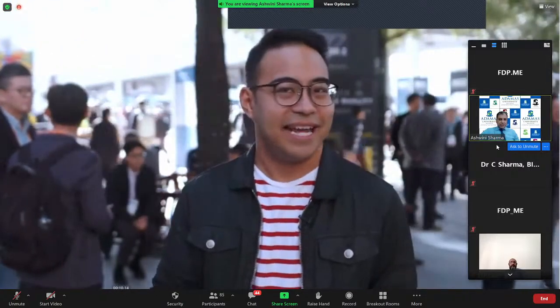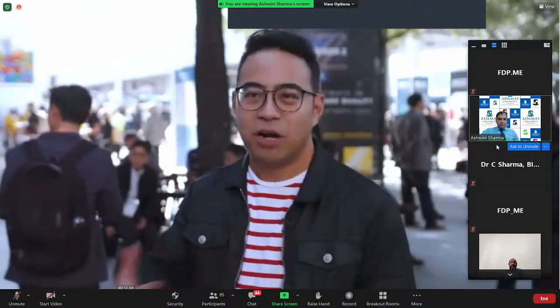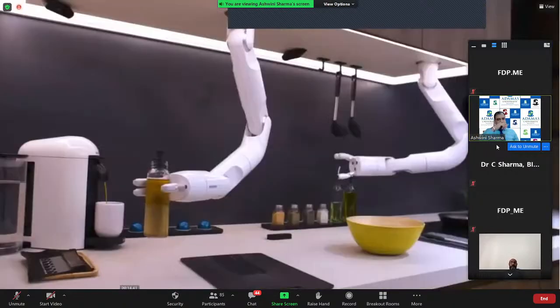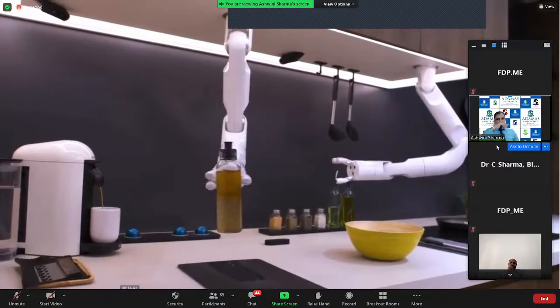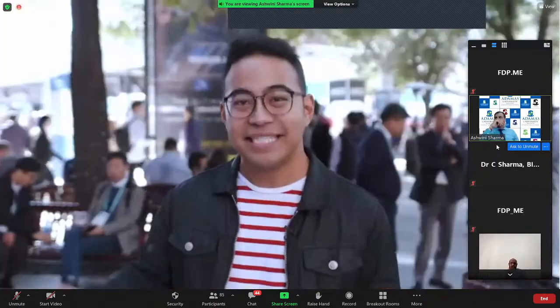Normally when you come to CES and it's lunchtime, you're going to walk over to a food truck and maybe you're lucky to get a burger or some barbecue or something. It's all pretty heavy stuff. So when I walked into the Samsung booth and was given the opportunity, or should I say, when I begged for the opportunity to eat a salad made by a robot, you better believe I jumped on it. Let's take a closer look.